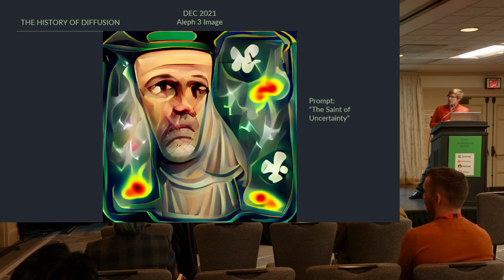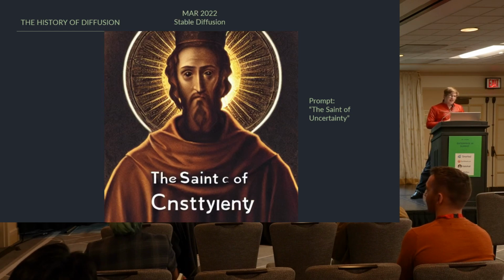So then the sequel to this was Aleph 3 image, which came out a couple months later, and it was a little bit better. You can see a face, you can see eyes, a nose, a little mouth there. There's a lot of green and I think 4-leaf clovers, so maybe it was thinking of St. Patrick. Then in October of 2021, a nonprofit called Stability AI released their own model. It was trained on millions of images. It cost them $100,000, and they just said, here, internet, you have it. And so, you know what? Actually, I skipped one. There we are. This is Stable Diffusion. This is what it looks like.